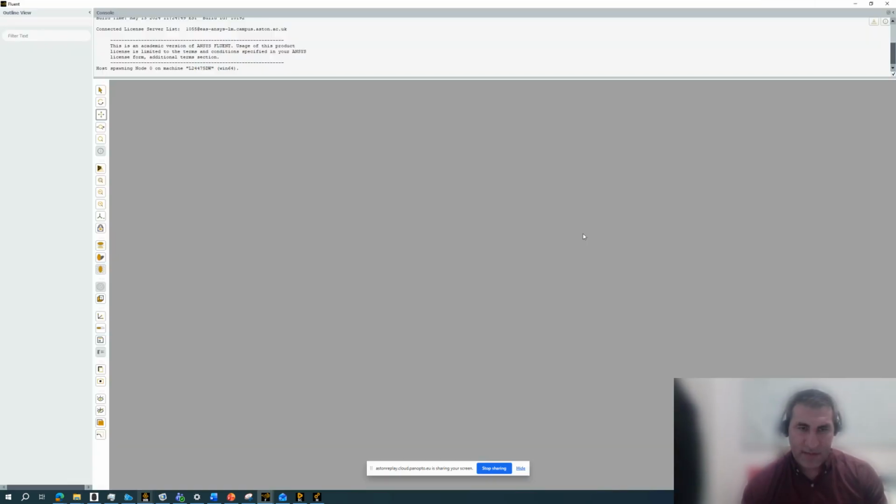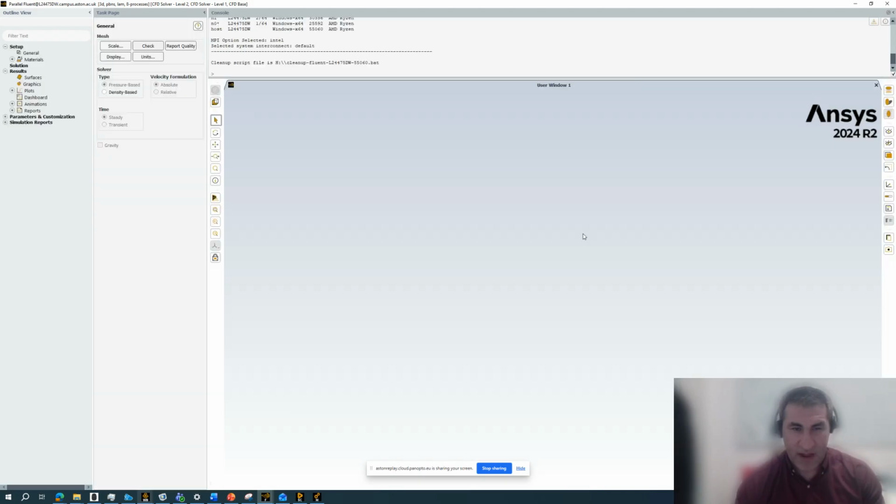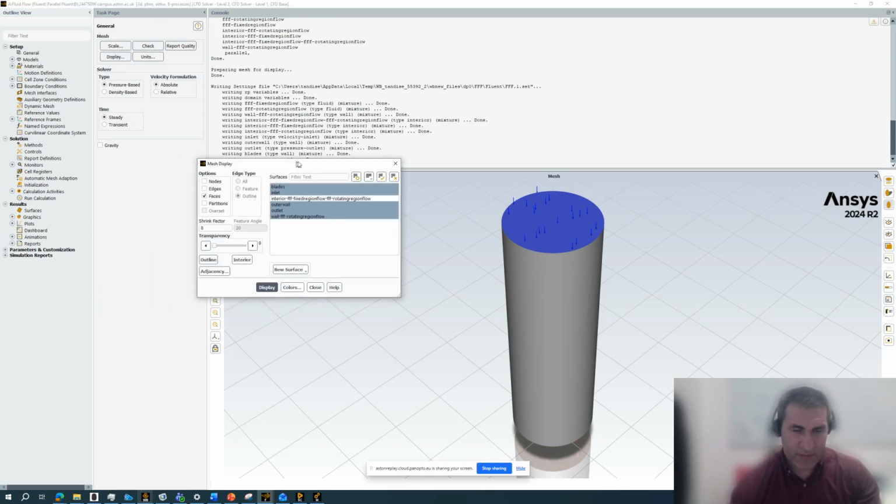So we have 1,700,000 elements or cells, which is a moderate case for solving, and that might take an hour to solve depending on your computer. Okay, I have the geometry. Before everything, let's make sure we have everything here.